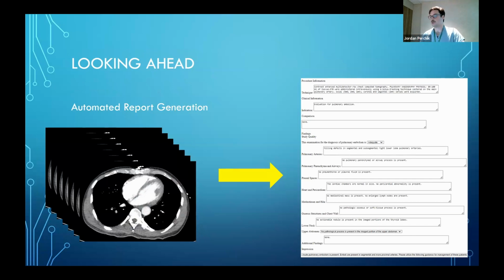So looking forward, we can also anticipate some element of automated report generation. A lot of us have moved to structured templates similar to the one that we have on the right. We break these down based on anatomic area, and so integrating some of the existing applications that we have with the structured report.